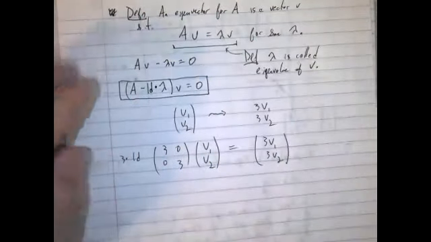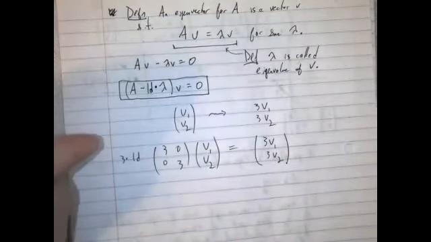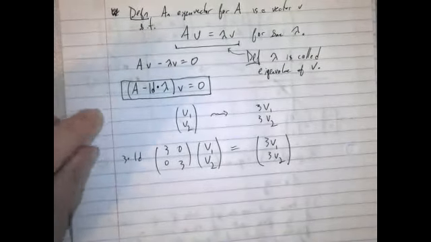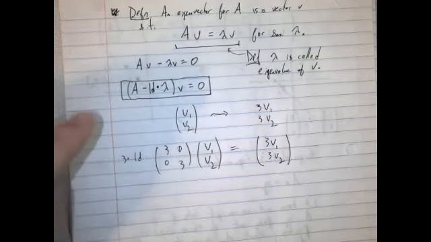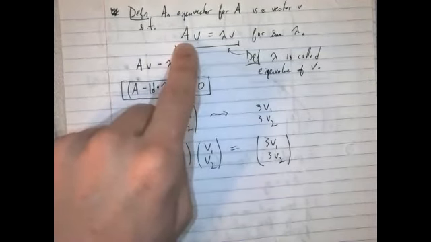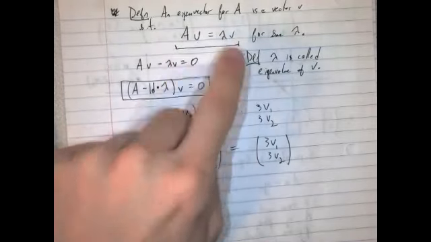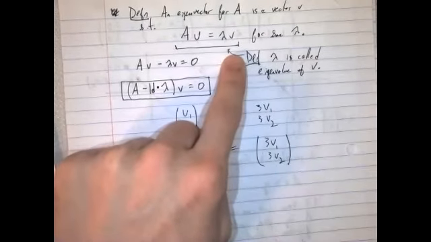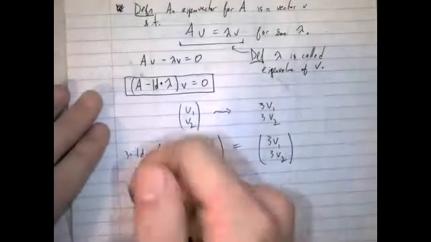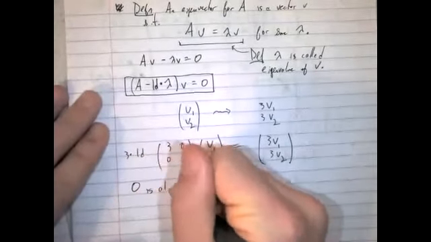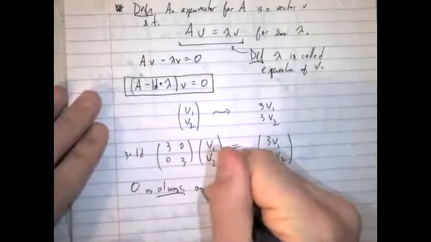Now, there's kind of an obvious solution for an eigenvector. What vector is always an eigenvector? Zero? Yes, 0 is always an eigenvector because any linear transformation sends 0 to 0, which, if you want to be pedantic, is a scalar multiple of 0, right? So 0 is always an eigenvector.